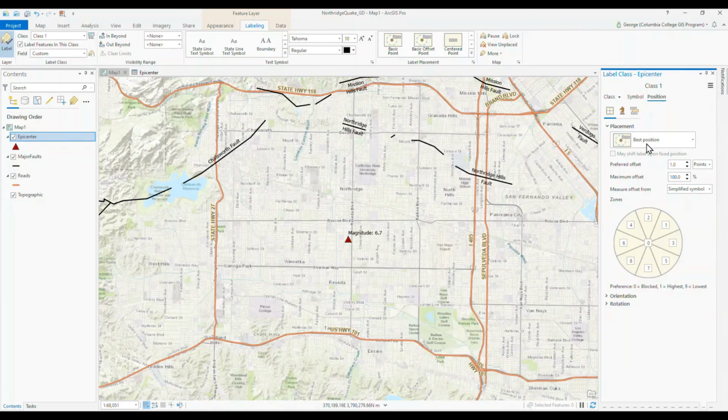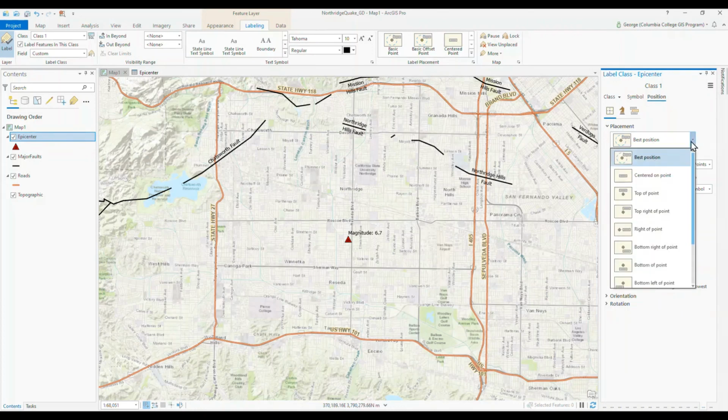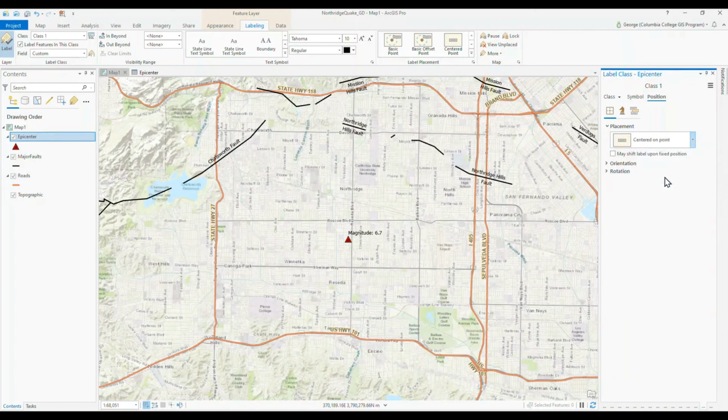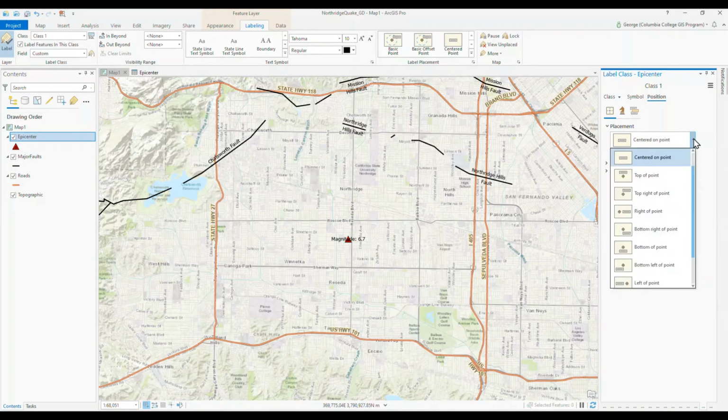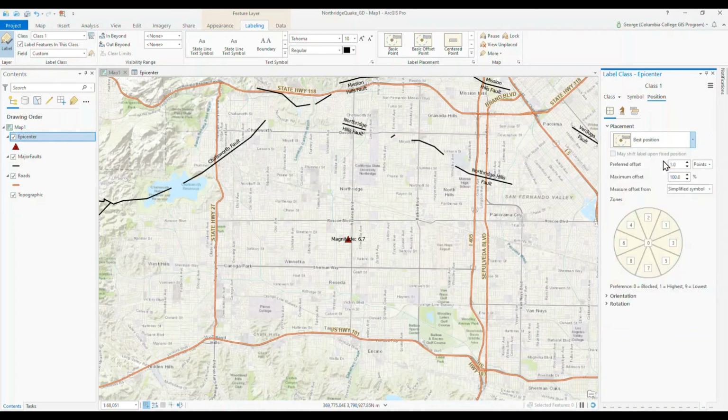In any event, best position here, but for instance you can go to centered on point, and that moves it to the absolute center of the point there, which we don't really want. And once again, go through the various choices and get a feel for what they do. But back to best position.